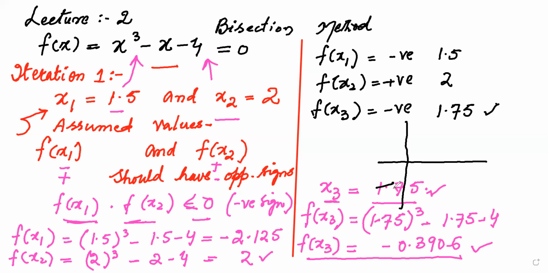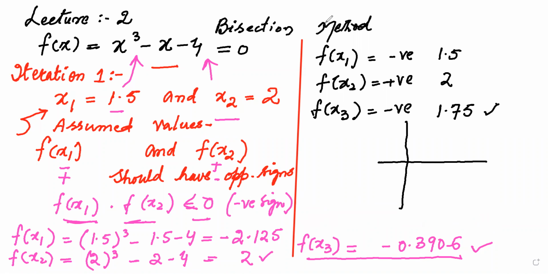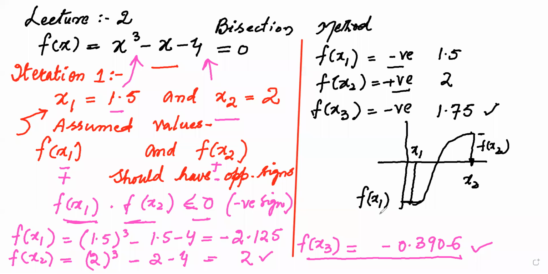the functions that we had plotted graphically were like this. I said in the previous class that the functions that we are plotting are essentially like this. For example, the graph of the function is like this. We started with two values. This is x1, and this is the value of f of x1. And we assume this to be our x2, and this is our f of x2. Because our f of x2 is positive and our f of x1 is negative. Now we are getting the third value.